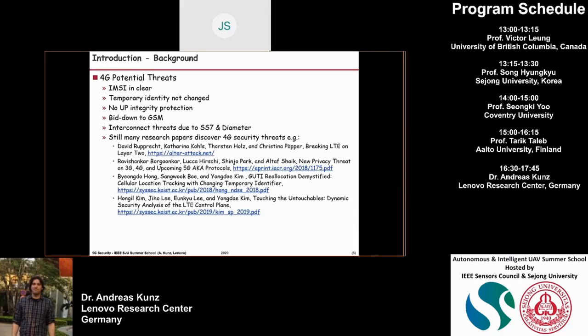There were different threats due to the SS7 and Diameter protocols for the interconnect. There were threats where you could only know the telephone number of your victim, and if you had access to the SS7 network, you could start anytime interrogation messages to the HSS to retrieve the last known cell ID where the user was residing. So these were some issues in 4G, and of course in 5G, the idea was to cover them as best as possible.